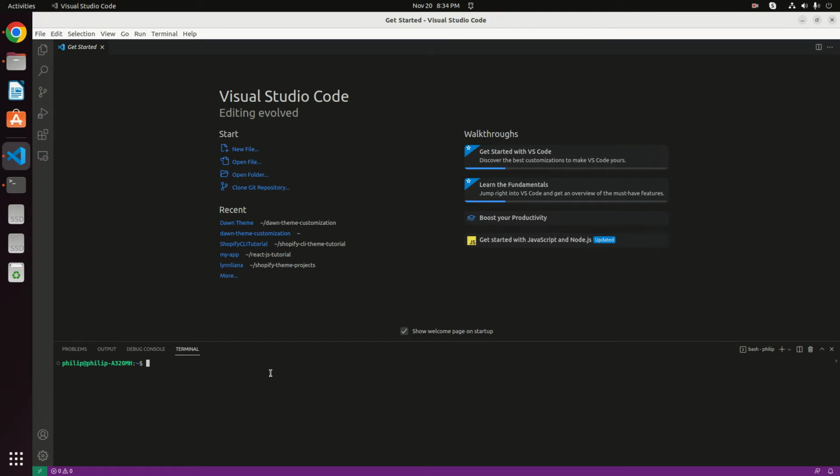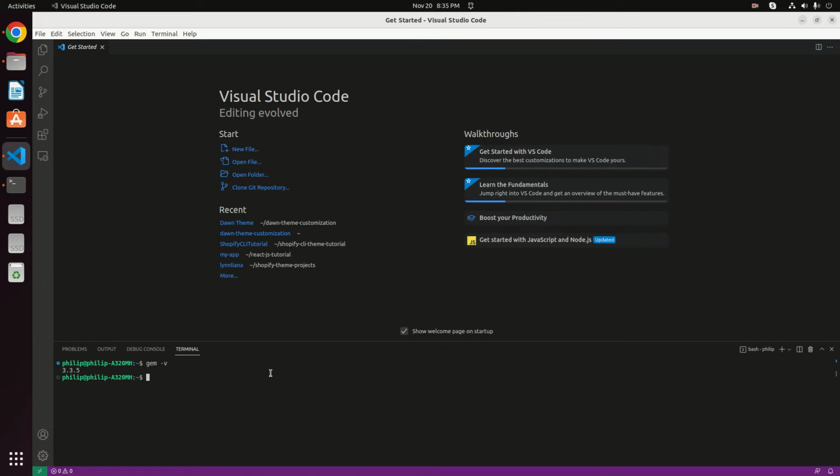Now once you install the Ruby requirements and dependencies, we are going to look at what commands we have to use for installing Shopify CLI. So we have the gem command. We're gonna check if gem exists.